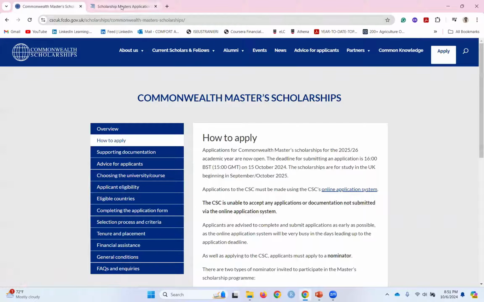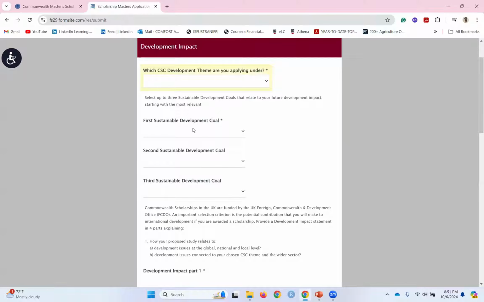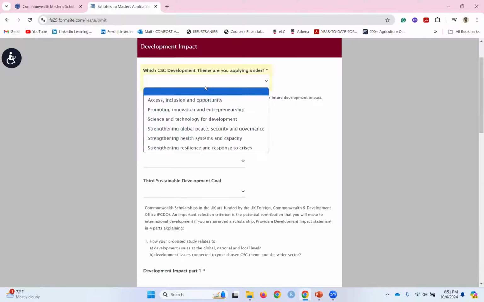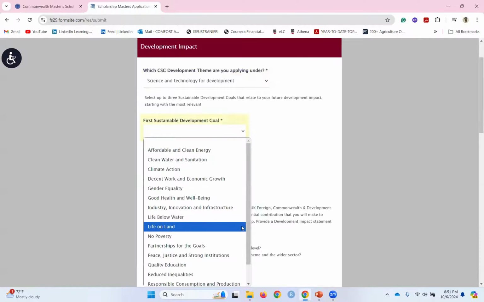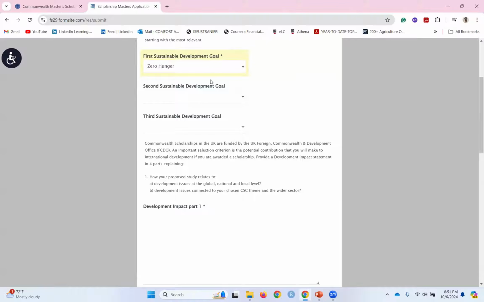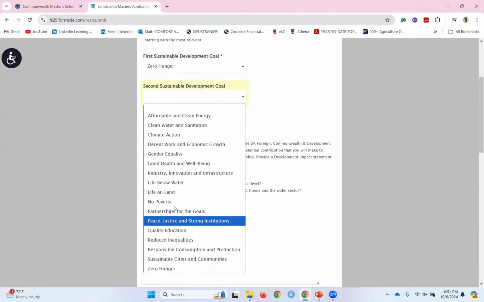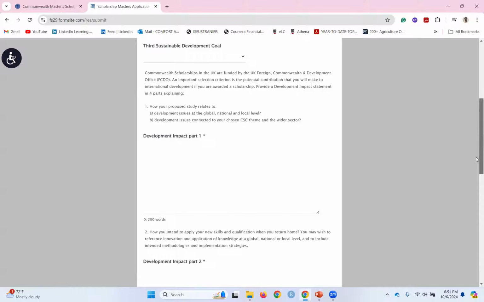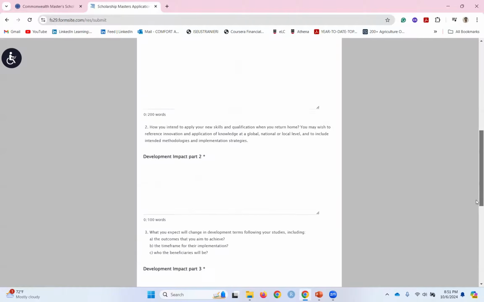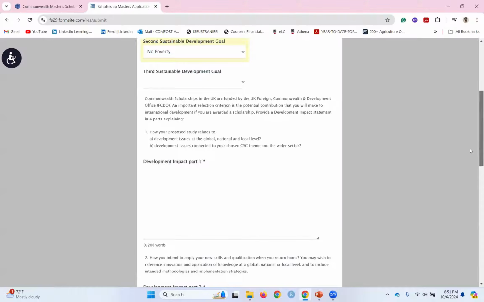So that's where you can check for that. And then for my case, let's say I'm applying for science and technology for development. My first sustainable goal I want to select is zero hunger, and the second I want to select is no poverty. You don't have to select 3, but if you think you have 3 you want to select, that's fine to go ahead and do that.